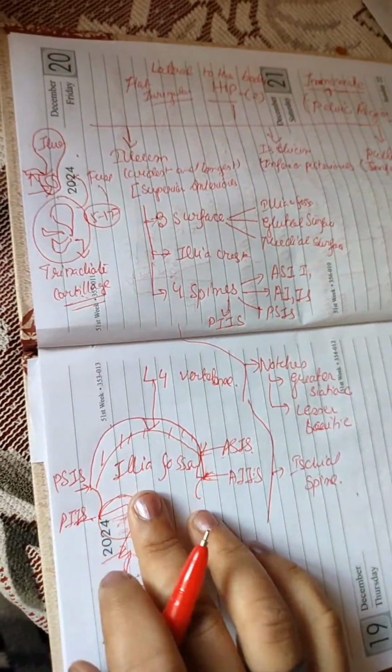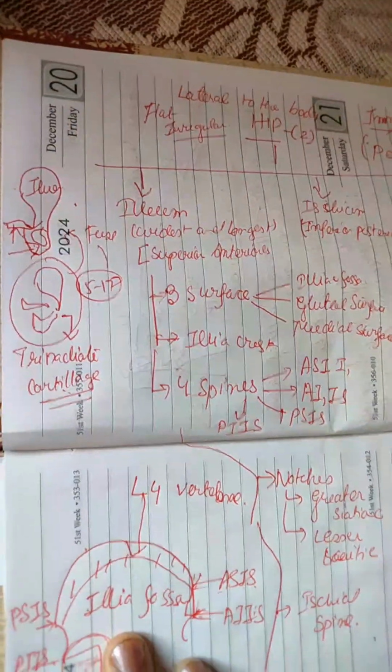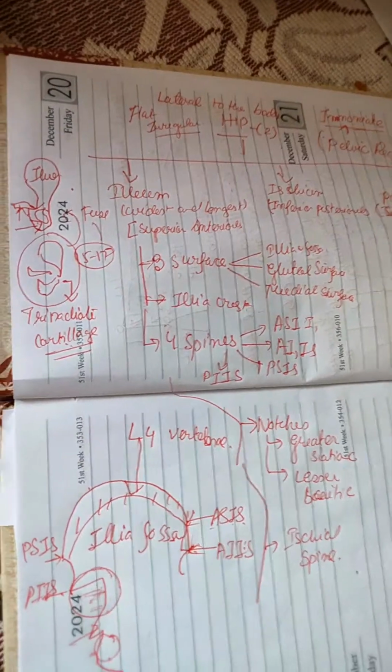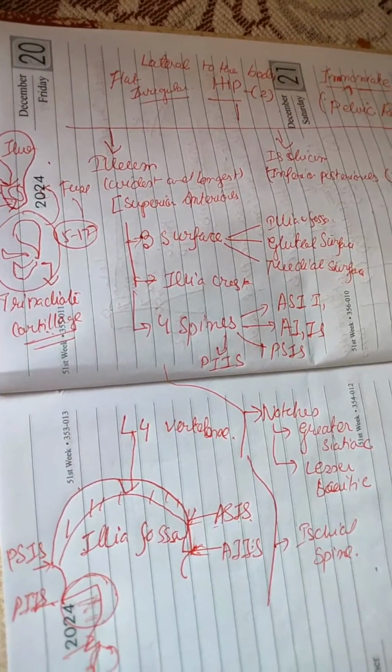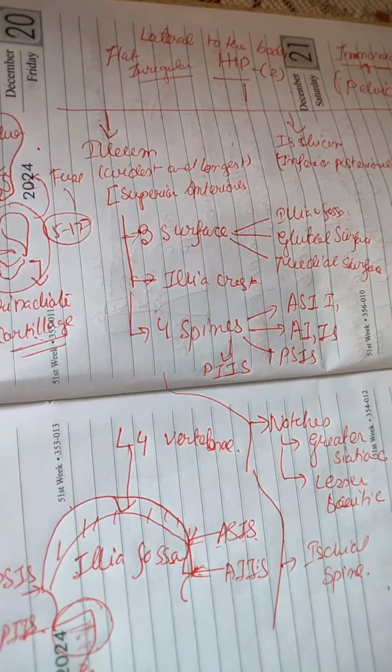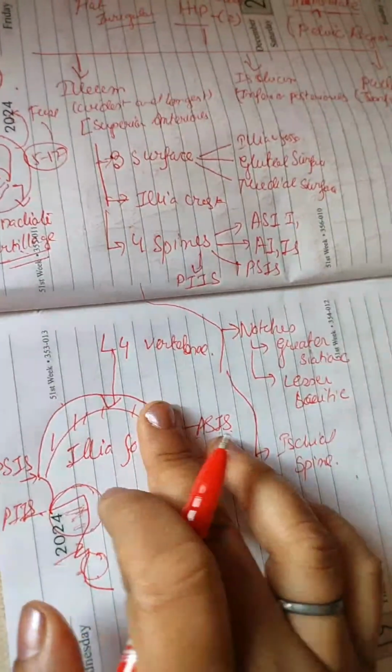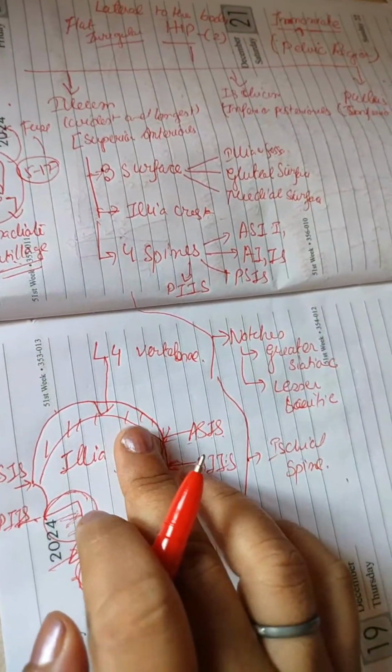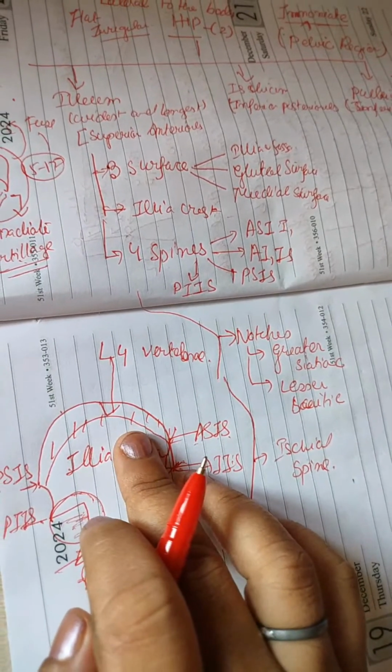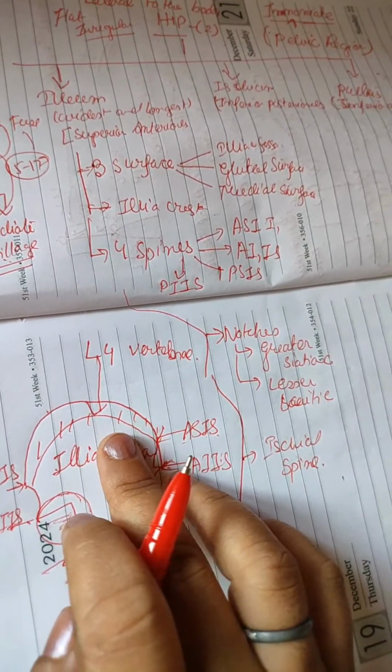When we take the ilium bone, if it comes in an exam, it is the widest and longest part of the hip bone, that is the pelvic bone. It is located superior anteriorly. Next, you will talk about the surfaces. It has three surfaces. The first, internal surface, is called the iliac fossa because it looks like a basin, curve shaped.